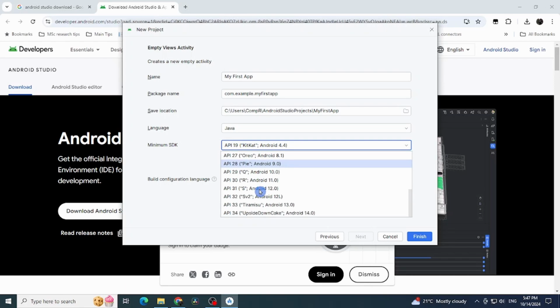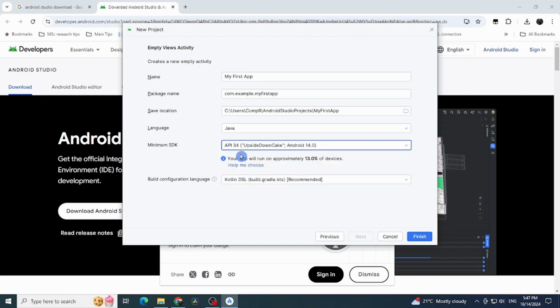Or I can use the very latest, Upside Down Cake, Android version 14.0 with API level 34. If you select this one, you can see the share of devices your project will run on is only about 13 percent.